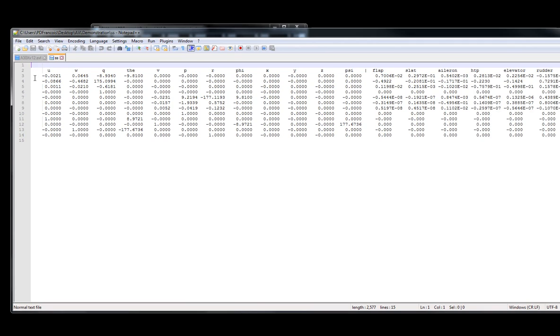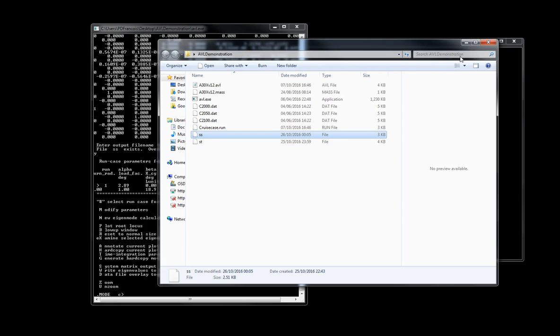This will correspond to u dot, w dot, q dot, theta dot, v dot, and these correspond to your different state variables. And then you also have your B matrix. Basically, this is your A matrix here, and this is your B matrix here. You can take this as is and just put it in MATLAB and start to do your linear analysis. If you want to separate it into lateral and longitudinal, that's up to you. So generally, it's a very useful piece of software.